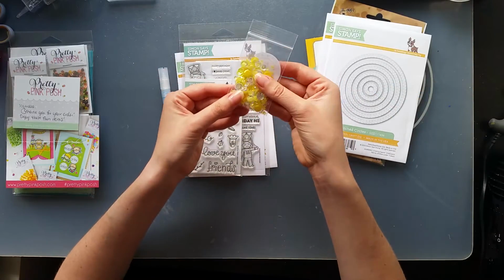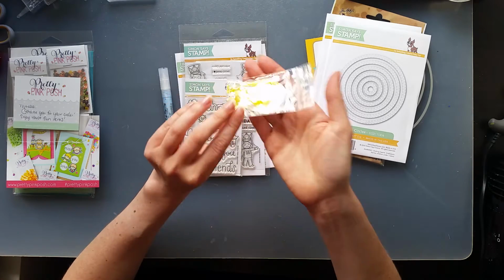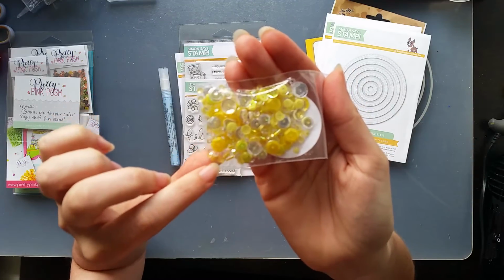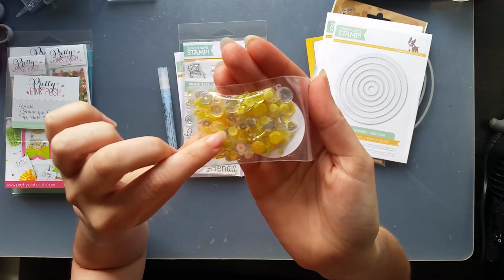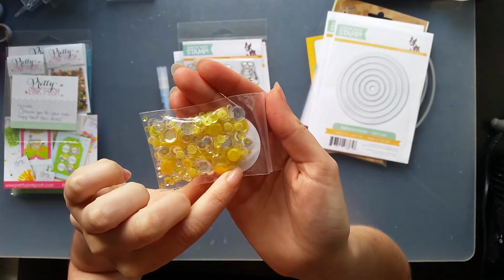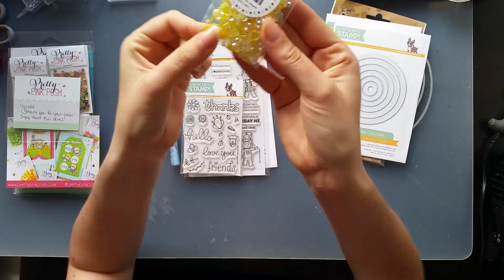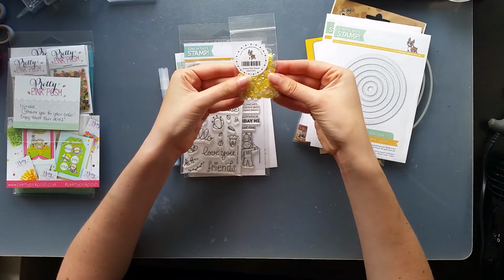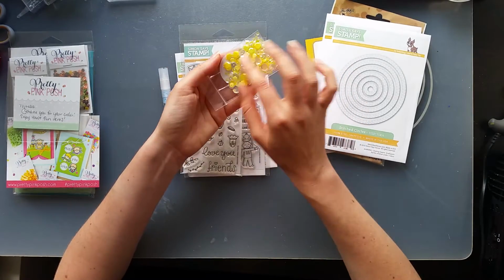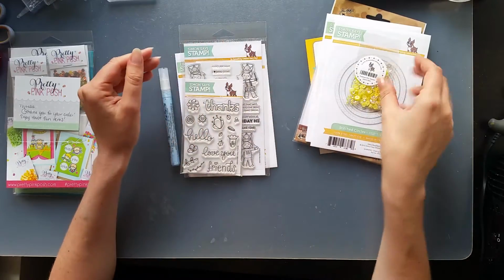Then I also got these sequins by Simon's Stamp. This is the Sunshine Mix Sequin collection, and it's a lovely mix. I hope you can see that there's a lovely mix of beads and teeny sequins, 4mm and 6mm, and I think these are 2mm cupped sequins and a few beads. I have their Moonshine Mix and I really enjoy using it, and even though it doesn't seem like a lot, if you don't use them in shakers, if you just use them for embellishments, I think they last quite a long time, so I'm quite happy with these two.